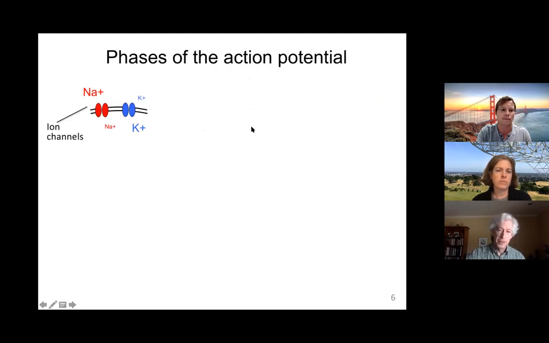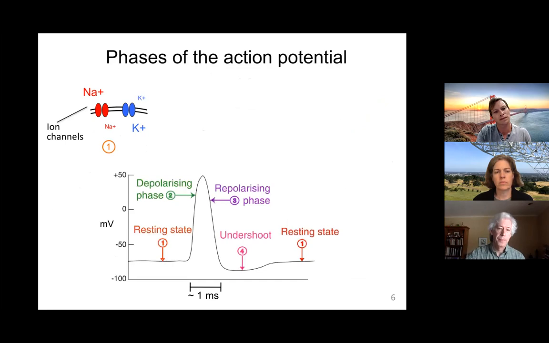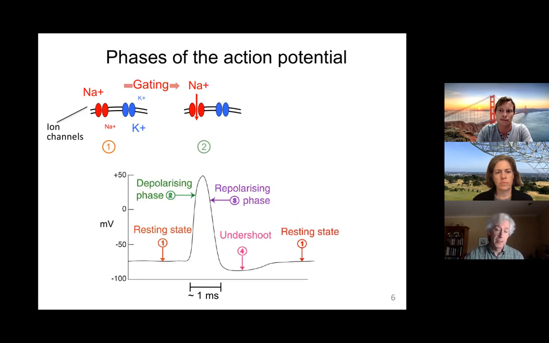The phases of the action potential are generated by proteins called ion channels — conductive pores that allow ions to flow in and out. Sodium has a higher concentration outside the cell, while potassium has a higher concentration inside. During an action potential, these ion channels undergo different phases of opening and closing based on membrane depolarization. If the membrane reaches a little above threshold, voltage-gated sodium channels open and sodium ions flow into the cell — a process called gating. Sodium influx depolarizes the cell, which opens more sodium channels, creating a positive feedback loop that rapidly depolarizes the cell above zero millivolts.